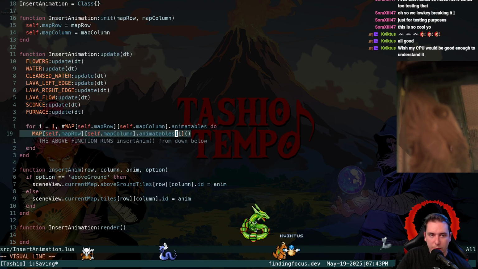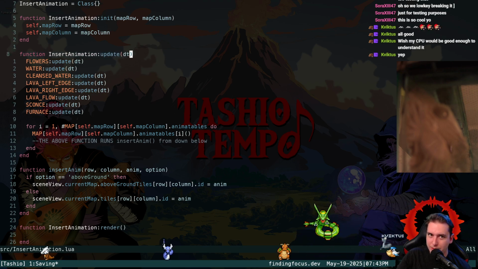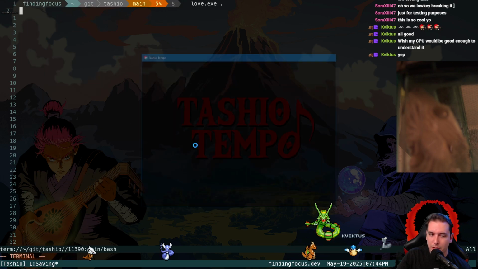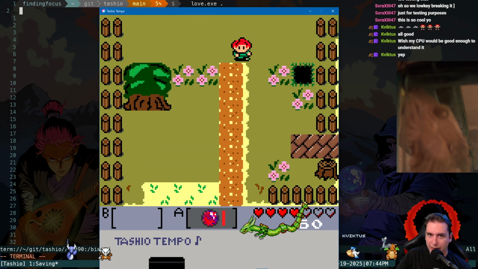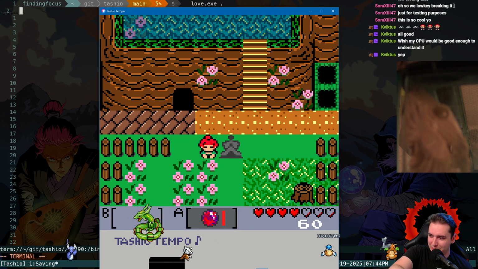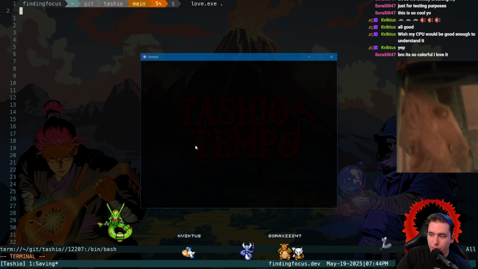Okay. So yeah, all we have to do is create an insert animation instantiation and then update it whenever we load. And as long as we pass in the map row and map column, we should get the proper stuff. So Kavictus, this is the big issue. I'll just show you real quick. If we go to a scene that has a lot of animatables, like all these flowers, and then we try to load the game by pressing L, all the flowers are animating from the old scene, not the new scene. So this isn't an issue for people playing the game, because when they load it, it will load the correct scene's animation, which we can hopefully prove just by doing this.